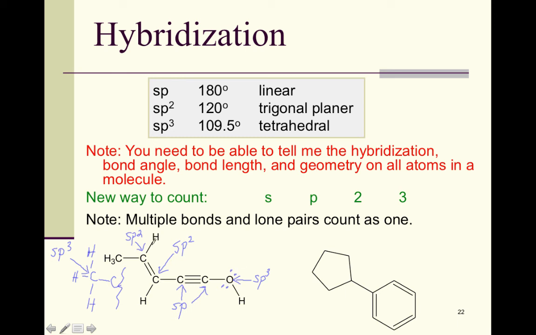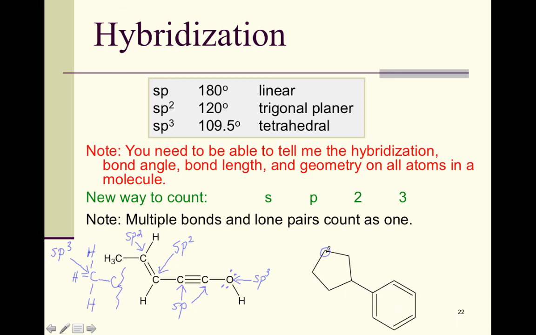Okay, we can do the same thing. This is explicitly shown, but what if we happen to have a molecule that shows this line structure here? We can do it on this too. So let's take a look at this carbon right here. What's really going on here is, anytime we have a ring structure, anytime I have a bend or an end, I have a carbon there. And so in this ring structure, I have 1, 2, 3, 4, 5 carbons. So this would be 5 carbons in a ring. This carbon is single bonded to this carbon over here. And this guy's got more bonds going on. We'll look at those there.